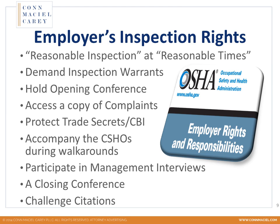If they refuse, and we've seen that a couple of times in California and some other locations, if they refuse to share it with you, that's another circumstance where I would push back very strong and even consider demanding a warrant, because you have a right to know what was the trigger for this inspection, because that's how you're going to negotiate the reasonable scope of the inspection. That's how you're going to look at the complaint and say, this complaint is only about a safety issue or a safety component of my forklift.